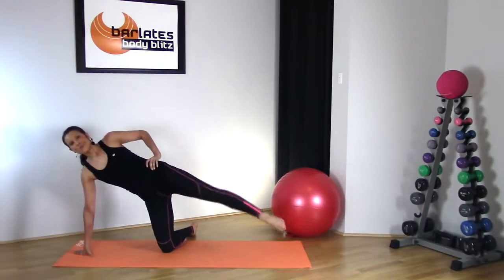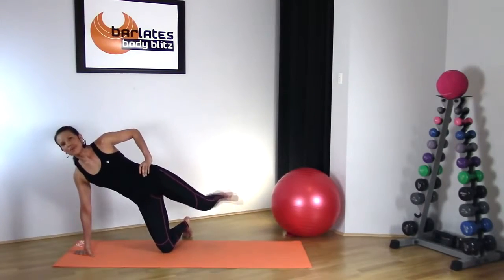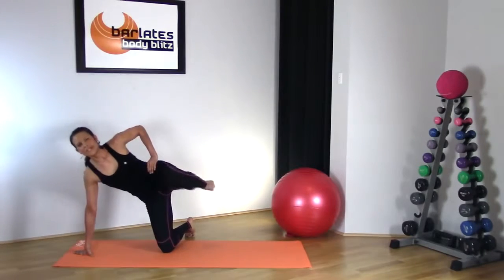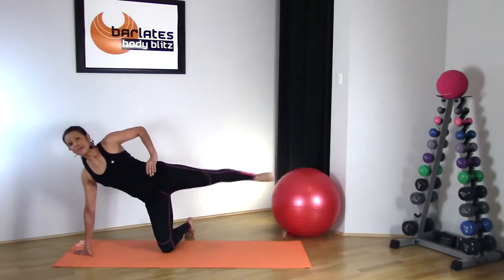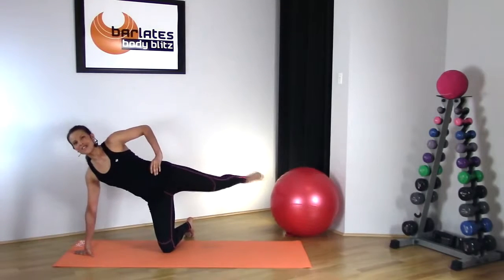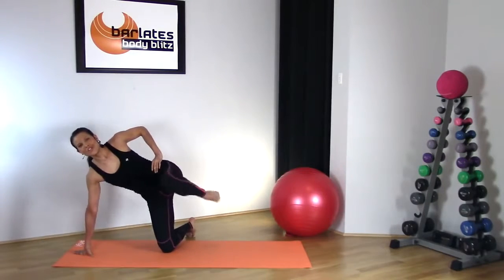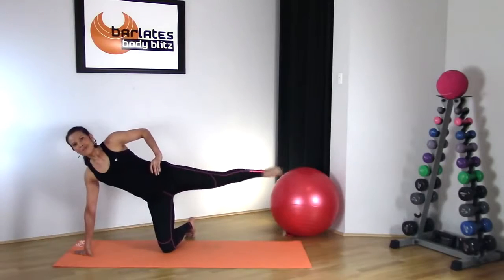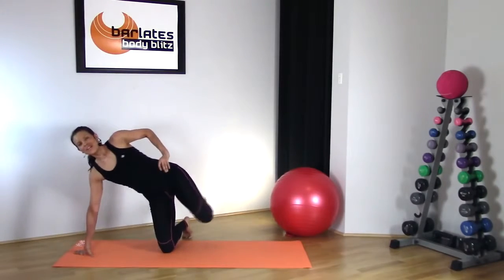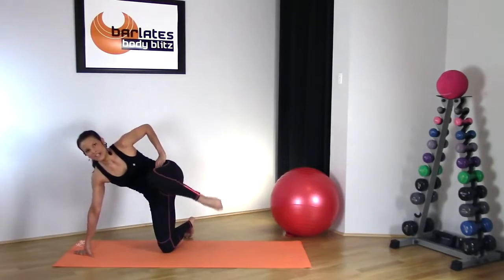Now we're going to do that bicycle motion as if you're riding your bike with that one leg. If you want to tuck your toes under on the supporting leg, it might help. So it's forward and back. Really hold your tummy in strongly. That's going to help you keep your balance, and try not to swing your upper body too much. I know it's hard because you're doing this cycling motion and your whole body wants to get involved, but try to use your core strength to stabilize your upper body. Forward and back, forward and back, all the way for 4 and 3 and 2 and 1.